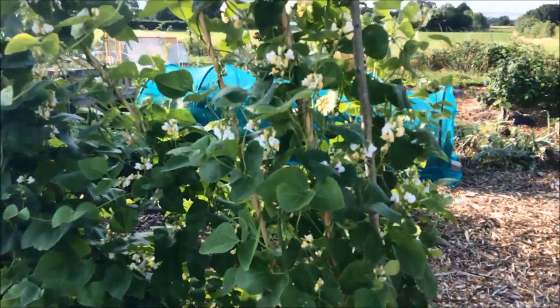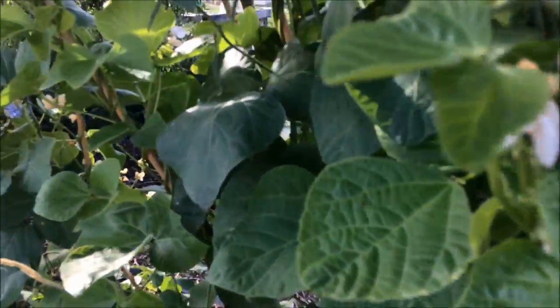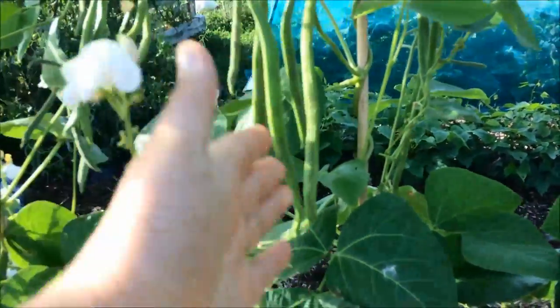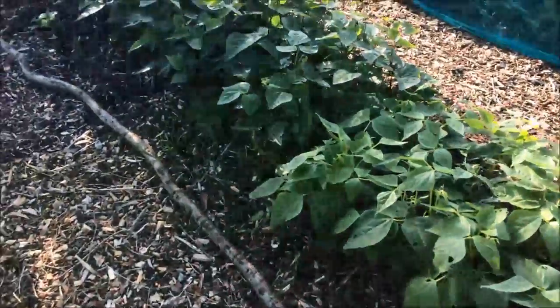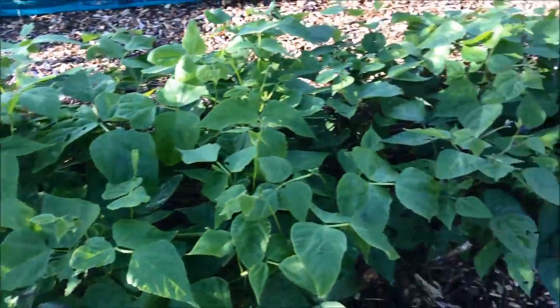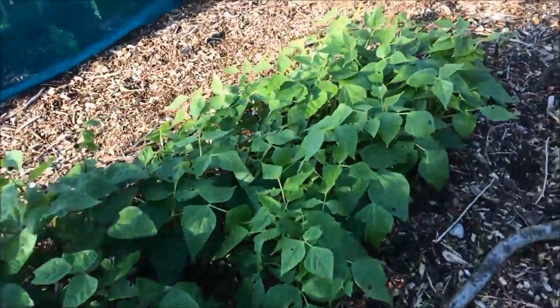The runner beans that are behind me here don't look like they're doing very well, but actually they've got masses of flowers and lots of bumblebees visiting them. They also have a vast number of beans on them and I've been gathering about a pound to a pound and a half a day — and that will just increase. So despite the fact my framework didn't hold up to the wind very well, the beans are doing really well. This is a second crop of beans in this bed — it had the broad beans and onions in it previously. I grew these plants in modules in the greenhouse to start them off and brought them out here. There are three different types of beans, just starting to flower — fingers crossed they come before the frost.